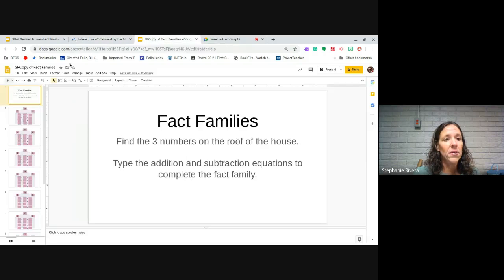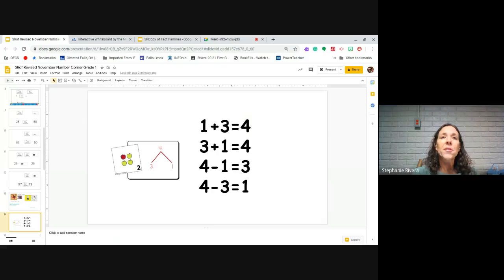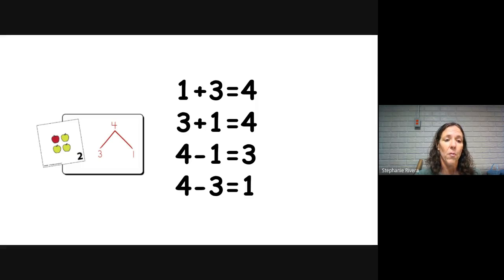All right. Our last thing that we're going to talk about today, and it's super important, is fact families. Back in the month of September on the calendar, we had pictures that looked like this. In the picture, we had different items. You saw apples and pumpkins and nuts. For this particular day, there were 3 green apples and 1 red apple. So altogether, how many apples did we have? We had 4. So we kept with this number tree, 4, 3, and 1.